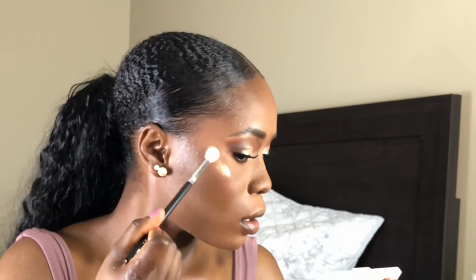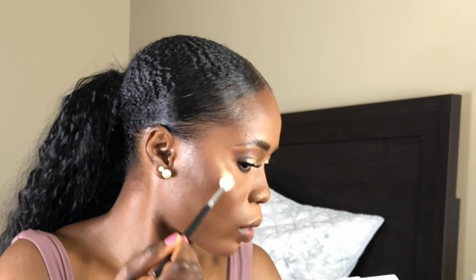So her highlighter is definitely popping. I am going to be using my ColourPop Luster Dust. So you have to be really careful with this highlighter because a little goes a long way. Okay, see how that's not looking that great? I am going to fix that after with some powder. I'm going to go back in with my MAC pressed powder. I'm just going to take a little bit of it and then just kind of blend it out so it doesn't look so streaky.